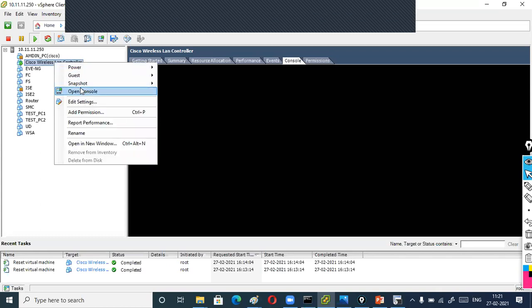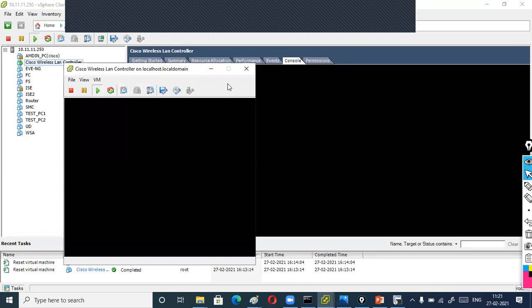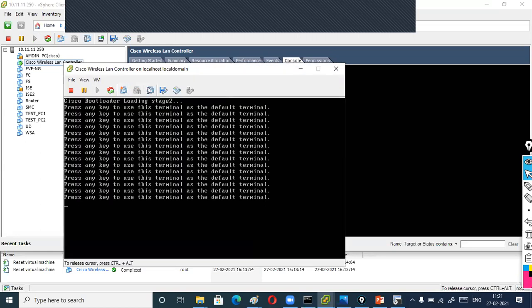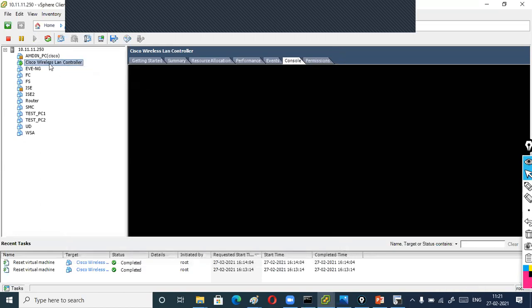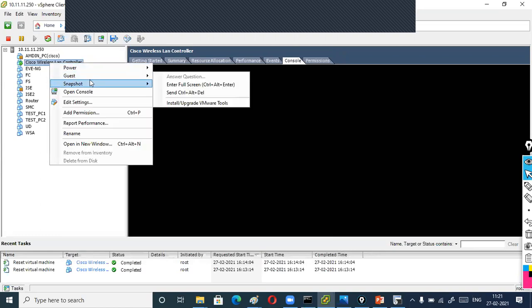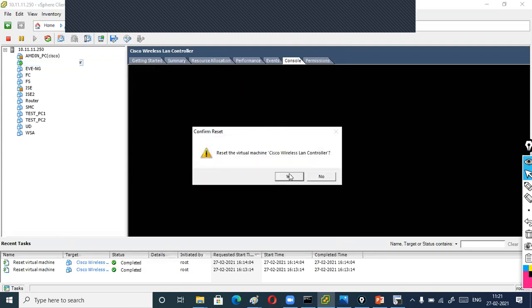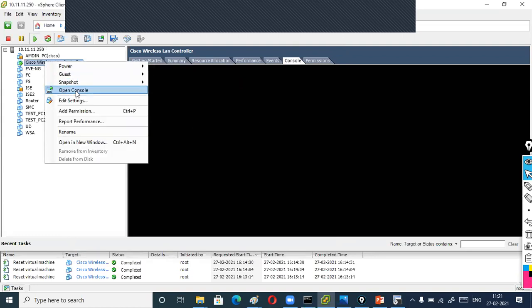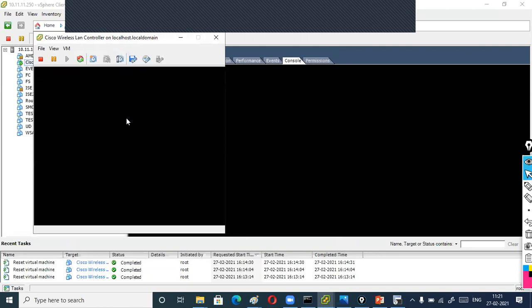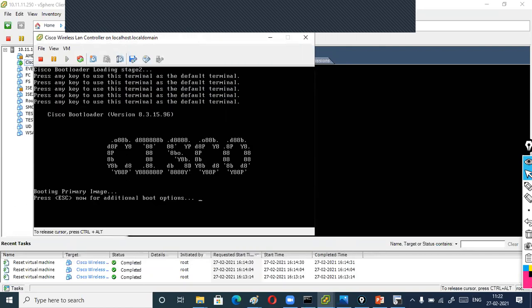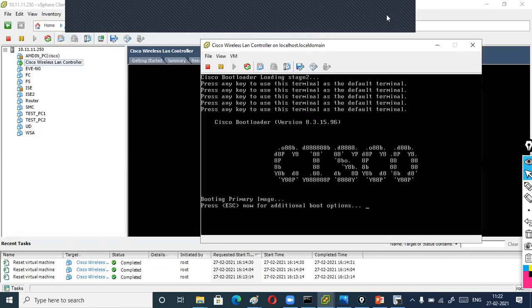I'll show you how to take a GUI. I'll restart it, take a console immediately and press enter. Now I'll get a console and I'll configure the WLC.